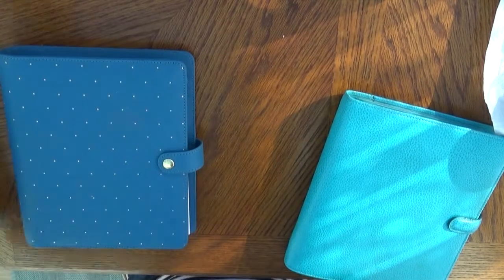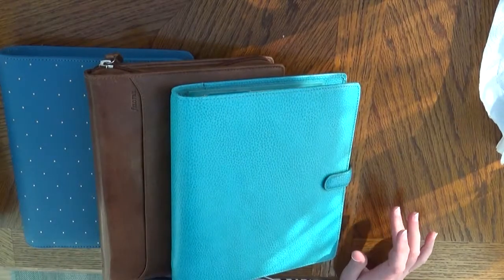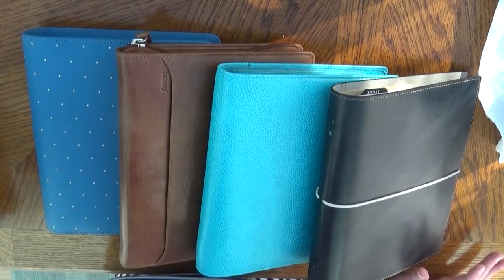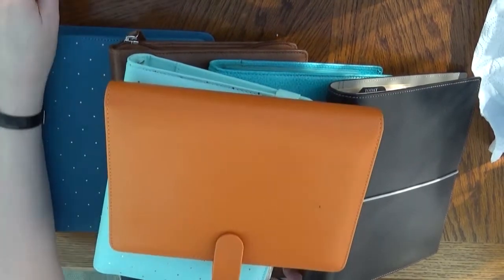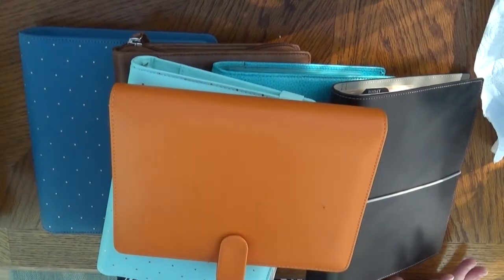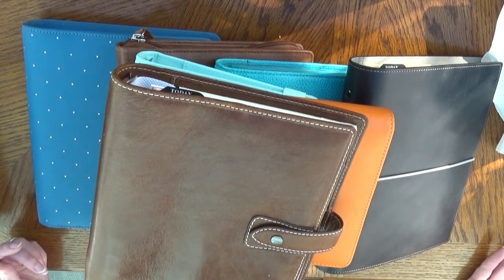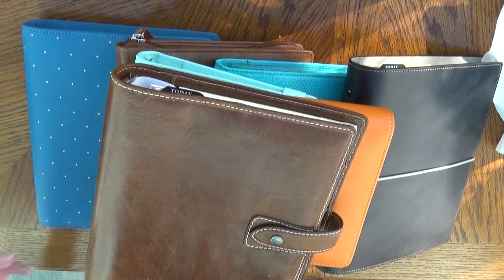This one's used as a wellness planner. This one is to be used as a work planner. This is my daily planner. This is my fun time planner. I'm talking about using this for a journal. I kind of have plans for this one. And, sorry, moving the tripod around. And sometimes I have plans for this one. So, 1, 2, 3, 4, 5, 6, 7. Really? I'm going to use 7 planners? Really? And then I've got 3 on the side, just to be on the safe side.